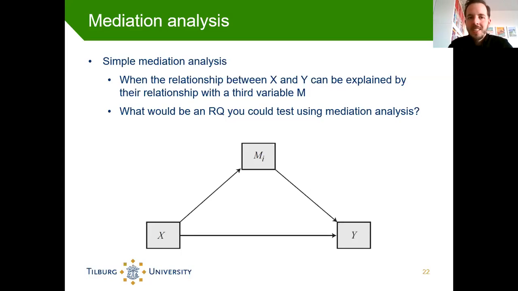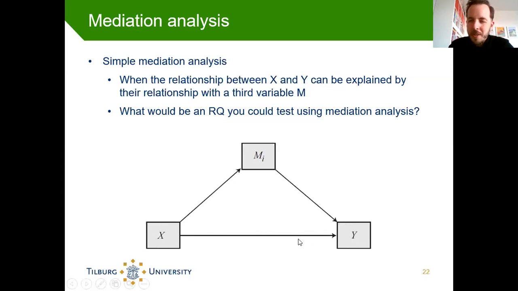Simple mediation analysis is, again, another analysis technique. So far we have been talking about the influence of a certain predictor on a certain outcome variable. So here this would correspond to the influence of, for instance, variable X on variable I. For instance, the influence of people's internet efficacy on their willingness to use a new technology. And there we found a significant effect, right? So people's willingness to use a new technology was predicted by their internet efficacy skills.